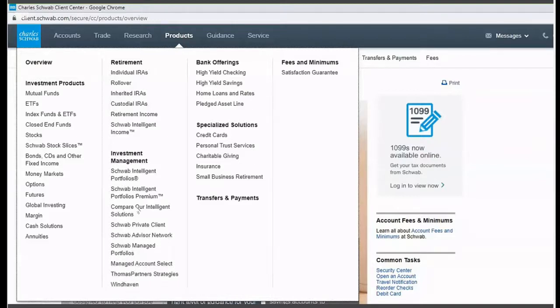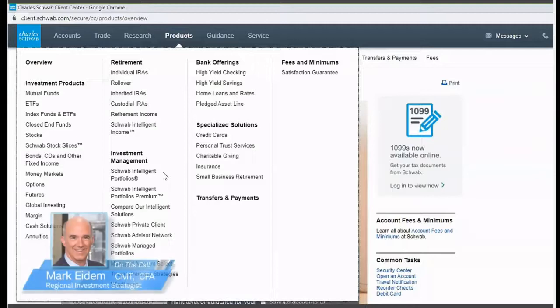Mark, out of these different styles of investment management that we offer, professional investment management for our clients, are there any that jump out to you that you get asked more about than others? I would say it's not so much that I get asked more about. We'll talk about probably our most recent innovation in that managed account arena. Schwab Intelligent Portfolios, or our so-called robo-advisor, but actually the one just beneath that, Schwab Intelligent Portfolios Premium.